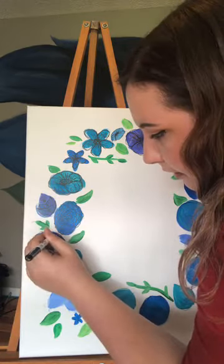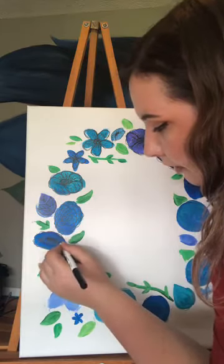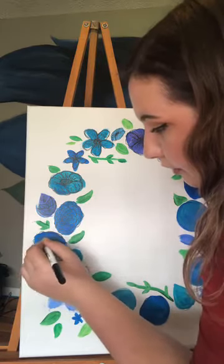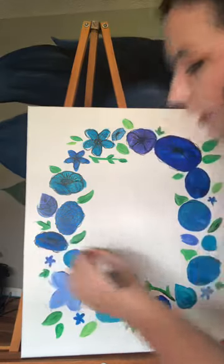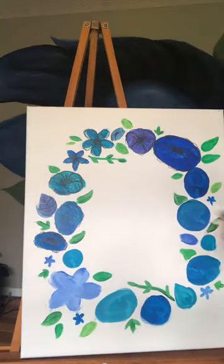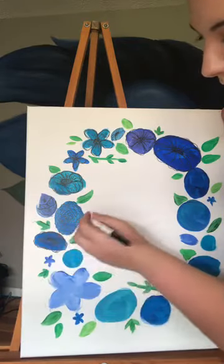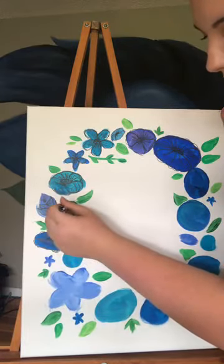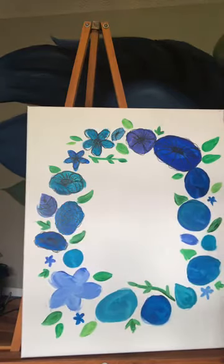Oh, I didn't even do any squiggles around the outline. Well, I guess I gotta go back and do that. So if you ever miss a step, just like I did with the dots, you can just go back. It's beautiful, it's all scribbling. So you can do whatever you want. I'm gonna put some dots in this circle one I did as well, just to give it a little more random of a feel.